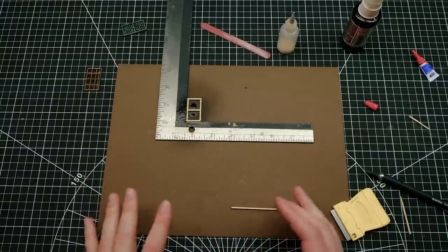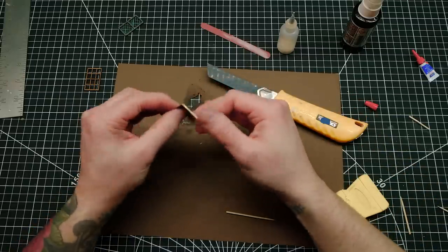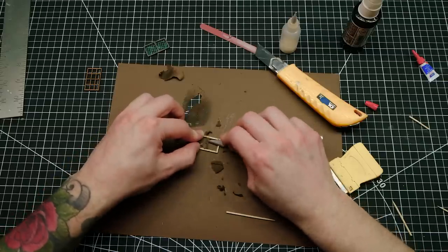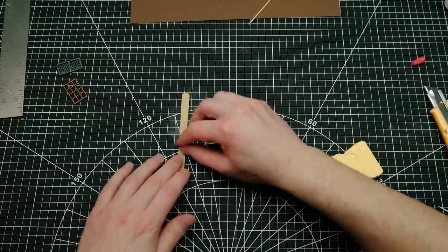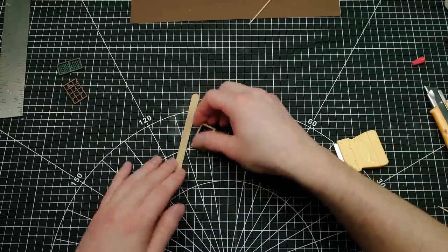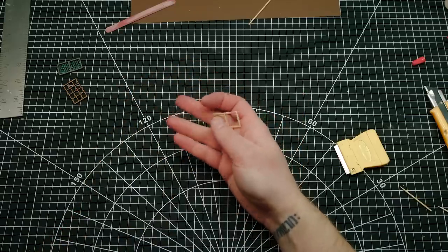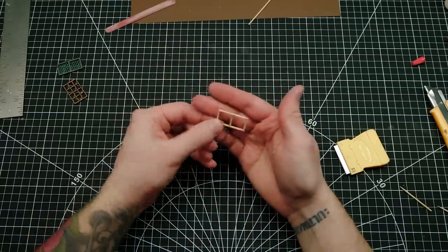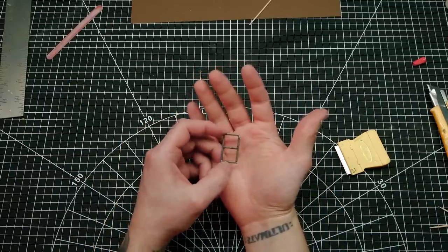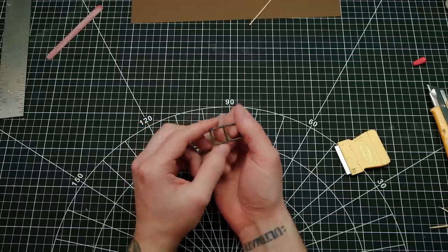Now you have a frame. I suggest making a whole bunch of these before moving on to the next step. You can just take a knife and cut the paper away, and if you end up with a lot of it on there it's really not a big deal — you can just shave it off. You can actually go in on some sandpaper or a nail file and give it a bit of a sand, just to really flush up all of the pieces. Then I suggest spraying this with an aerosol primer, but you could certainly just brush it with some craft paint right out the gate. Now I've got my little window frame all painted up — it looks like a metal window frame, but of course you could paint this however you'd like.